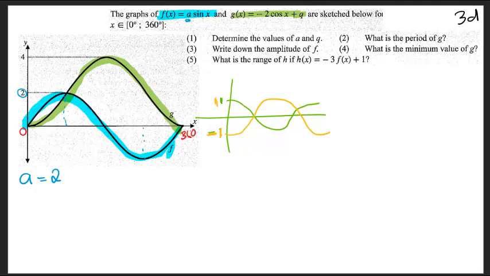But the one that I have in the picture has got a vertical shift. So what happens is that this that would normally be negative 1 is now on 0. And this that would normally be negative 1 is now on 0. Can you see that? And this that would normally be 1 is actually 4. Okay, so now we've got a confusion, because if I just moved 1 up, why is this one 4 instead of 2? Because of the 2 over there. So 2 times 2 becomes 4, right?